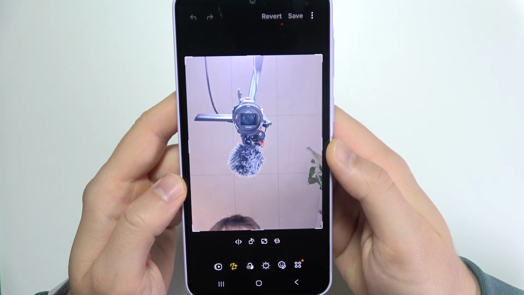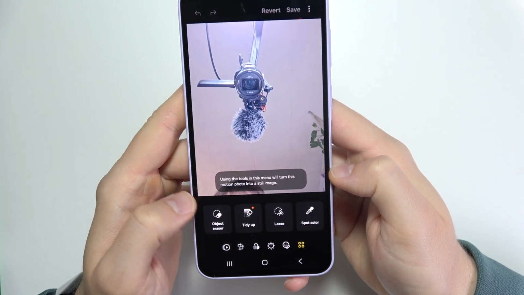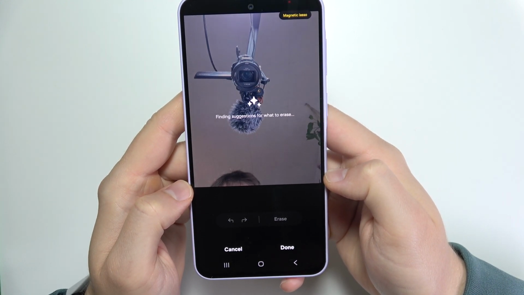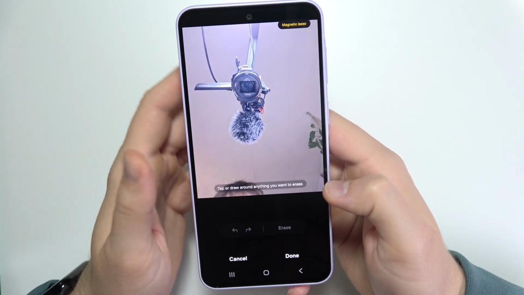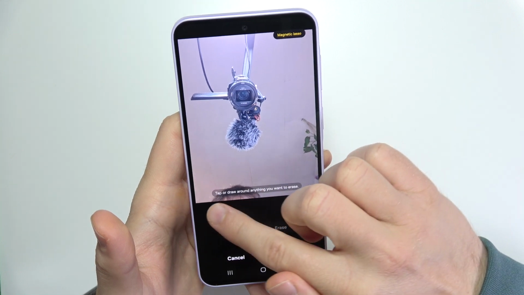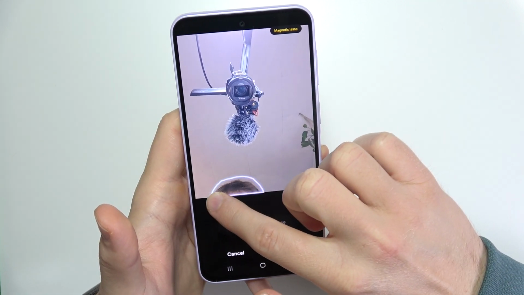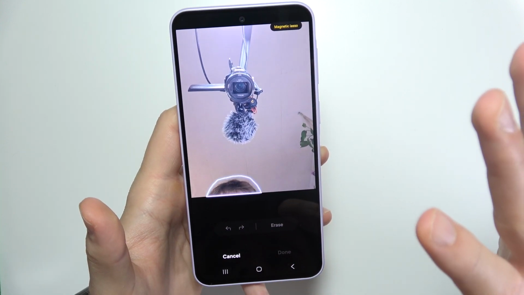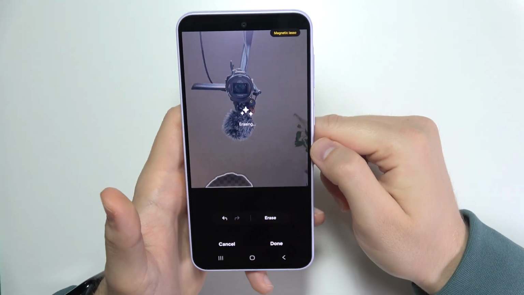Right now, when we are here, we have to click on this icon, and here we can find that object eraser. So we have to just tap on it. This is the feature that will allow us to actually remove some objects. And now let's say I want to remove, for example, the part of my head. So I have to draw around my head like that. It's selected. Now I can release and wait for this automatic detection, and I have to select erase.